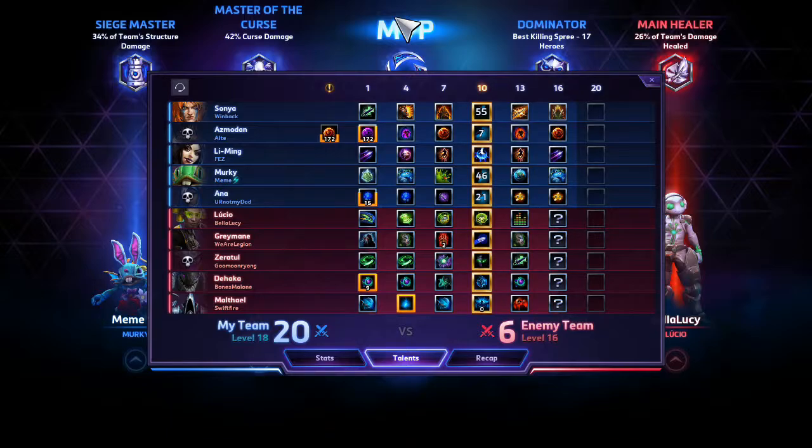But there you have it. There was a whole lot of positive reaction for our team with the Merc camps that we did take, and the boss calls that we didn't mess up, or that I didn't mess up. So that, I believe, is the reason to take Battle Rage over Poison Spear on this map specifically.